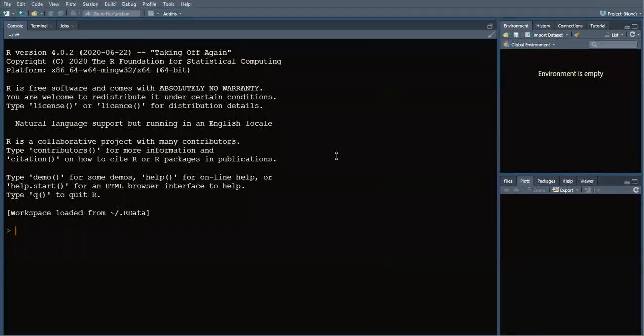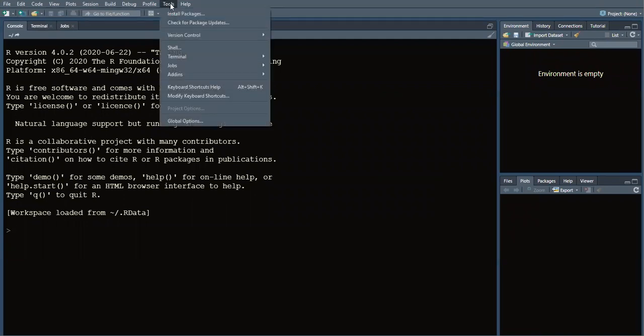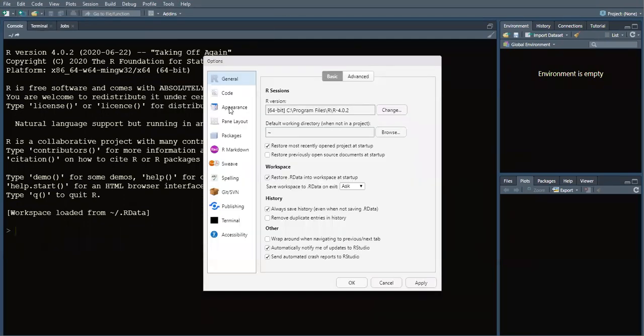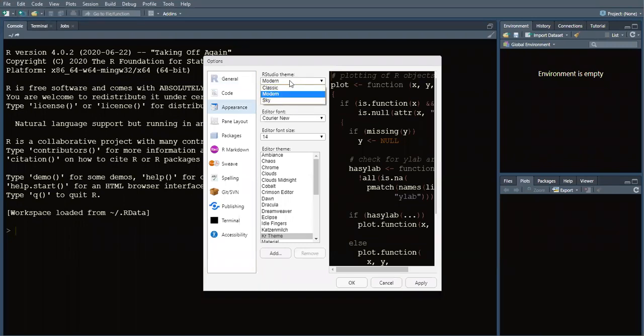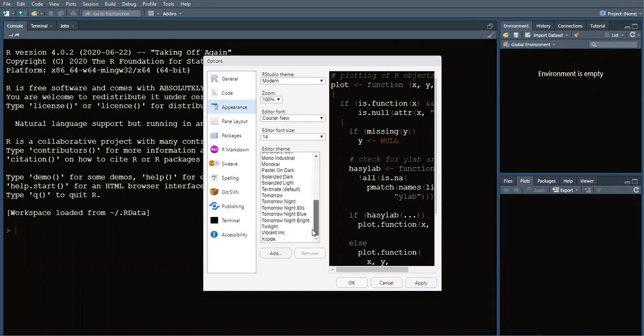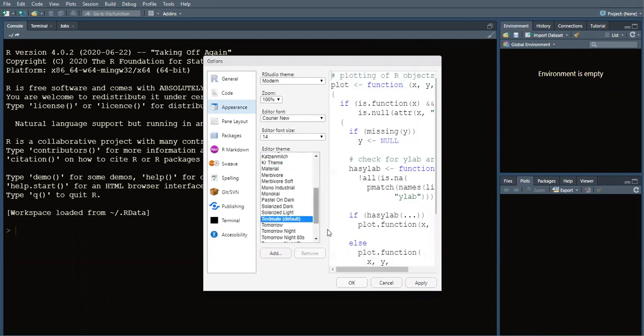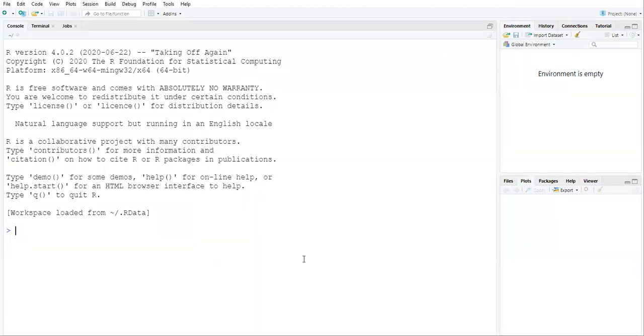So this is RStudio. I'm going to make a quick adjustment to the visual to make it a little bit easier to read. So this is the basic console. We have R, so it's actually running base R in this console window. It's telling you the version number, the platform, and other information.